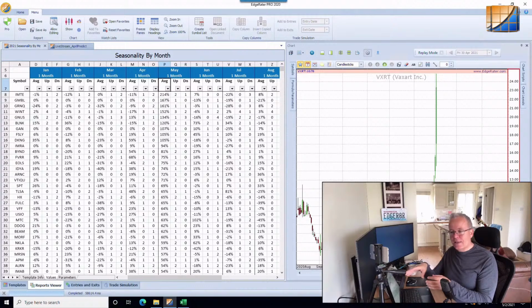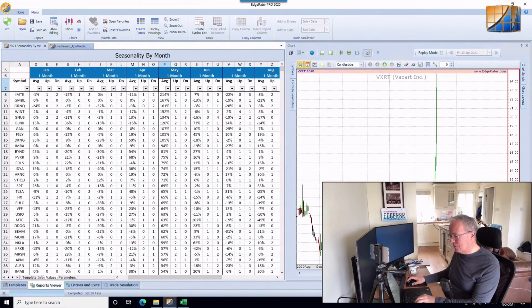So in that case, you wouldn't have done a pure test of the seasonality prediction versus the actual results, because you'd have mixed in this year's results. But for May, we don't have to worry about that, because May is coming up, and there's no contamination of data into May in this case.